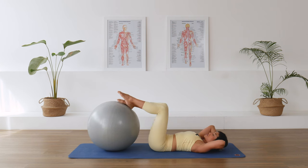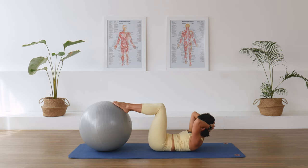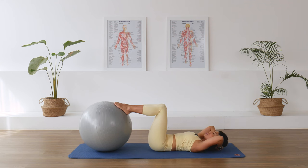Walk your feet away, walk the ball away. So have the legs together here, stand tabletop. We're going to do double leg stretch here. We lift the head and the chest up. Inhale, stretch the leg away. Keep the abdominal connected to your spine. Pull the ball in and release down.